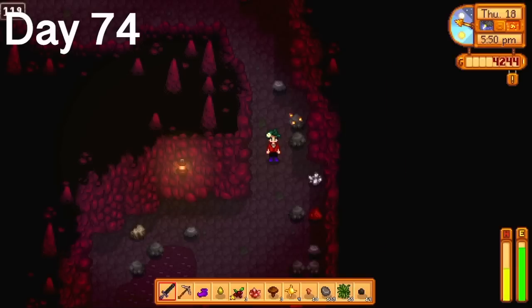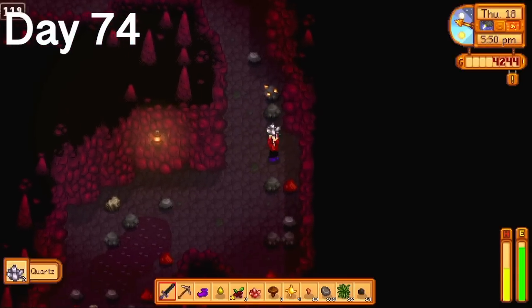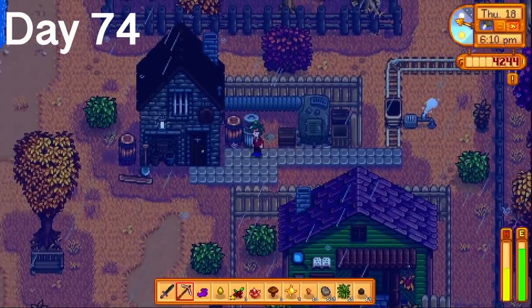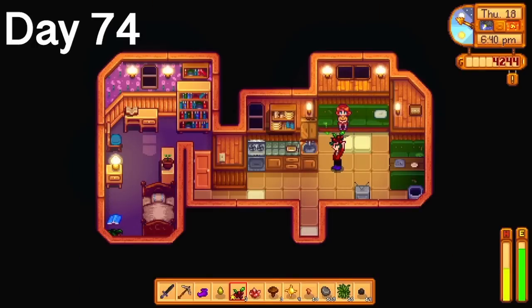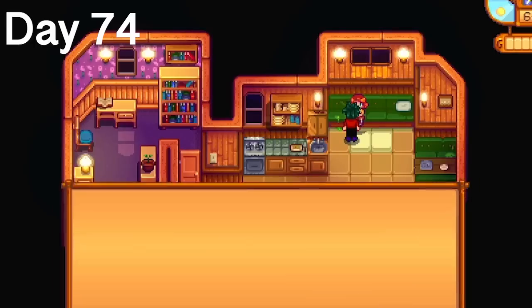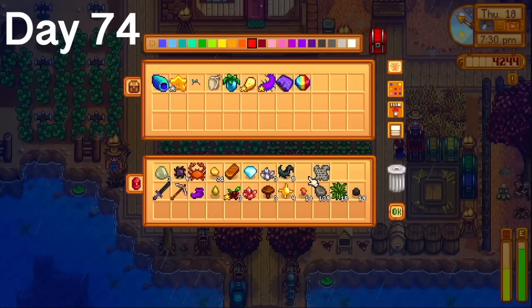I dropped everything that I was doing and I had to run it home. I didn't want to risk dying and losing it. I felt safe once I got out of the mines, and it was still a little early, so I ran a diamond over to Penny, only to be rejected by the game because I have given her too many gifts this week. I returned home and tucked my prismatic shard safely away until tomorrow.